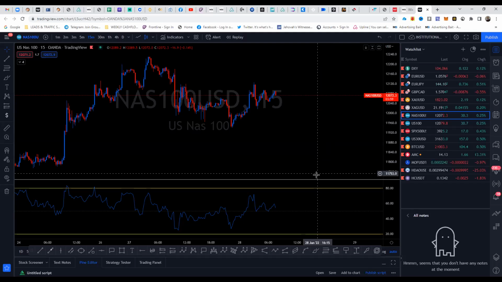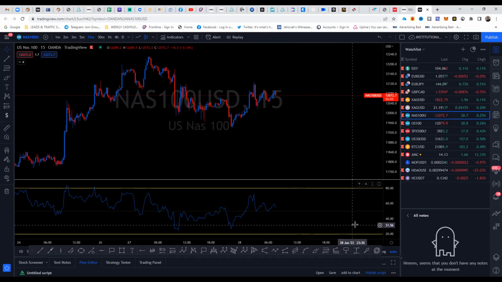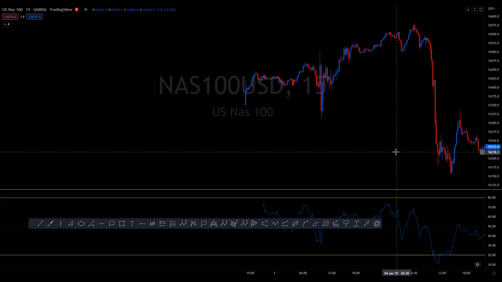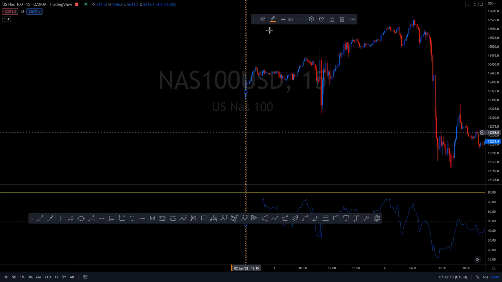So what we're going to do is start marking up a market structure on the 15-minute to the 4-hour time frame. We're going to start going back and forth in price as far back as possible, so that we can get an idea of what price is doing in the past and what it more likely is going to do in the future. Let me do that real quick. All right, so as we can see, this is as far back as price went.